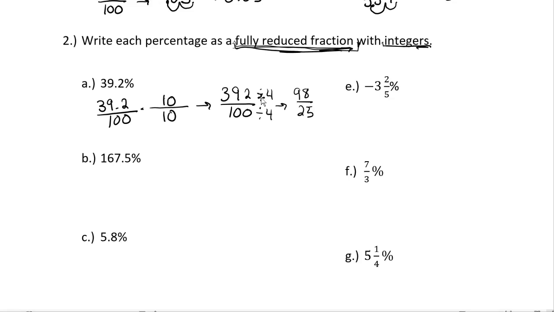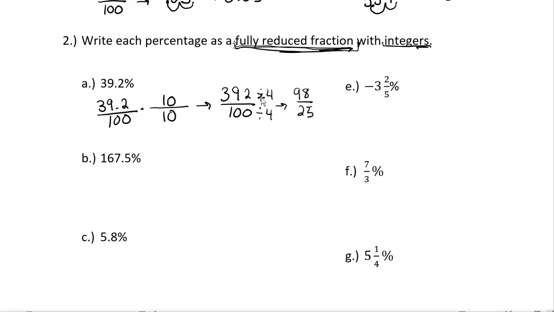All right, so we're going to go ahead and do the same thing with B. I would encourage you to pause the video and try both B and C, and then turn it back on and watch me go through it. The main thing here that you need to remember are to get rid of a percent sign, you put the value of the percentage over 100. If you have a decimal in that fraction after you've done that, you need to follow the process of turning those into whole numbers, and then you need to fully reduce.